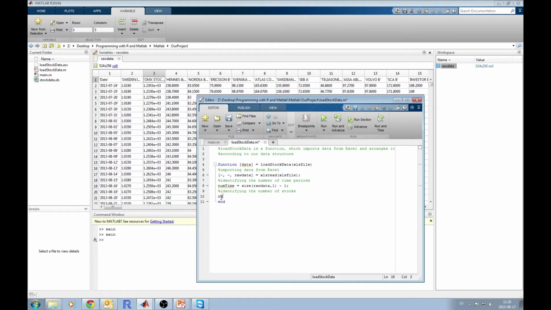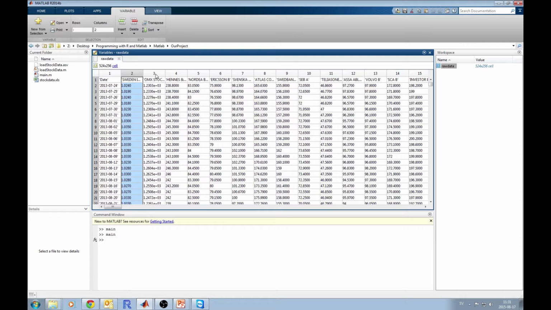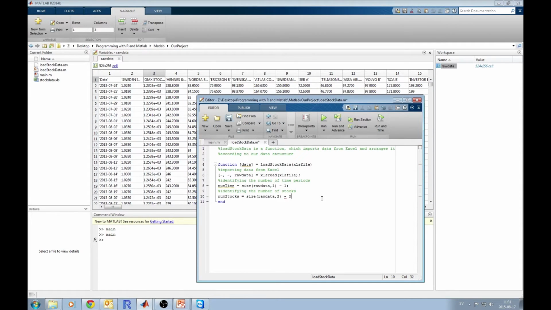So let's say that the number of stocks is going to be equal, again you just type size raw data, then you take the second number, 256, minus you drop this one and you drop this one, so it's 2 minus 2.